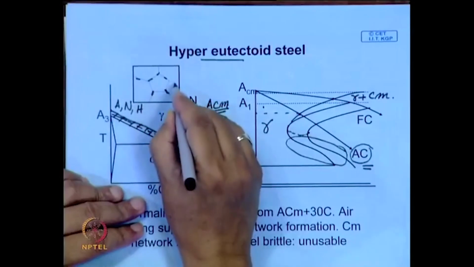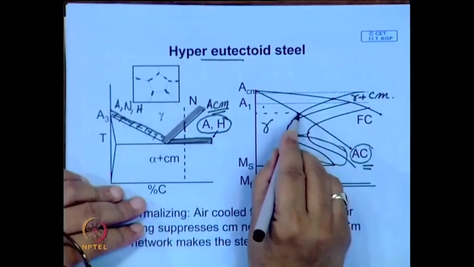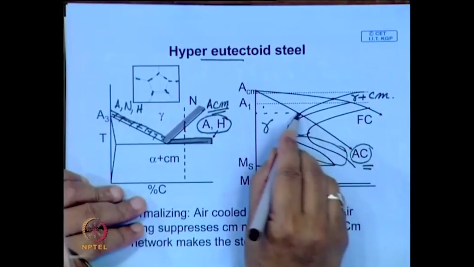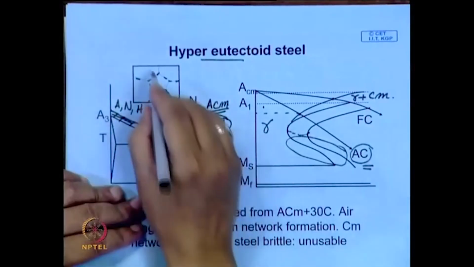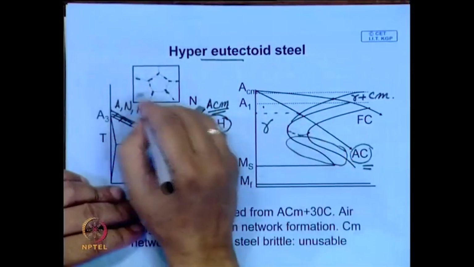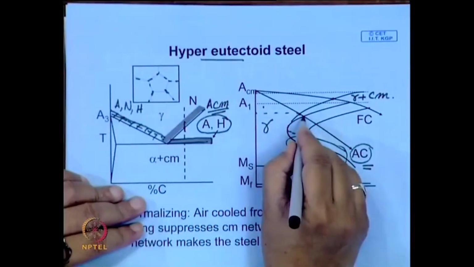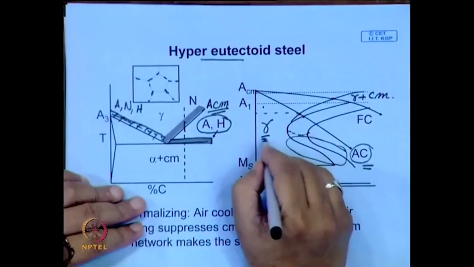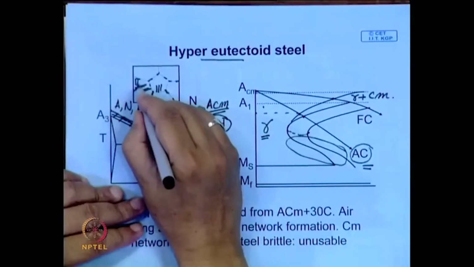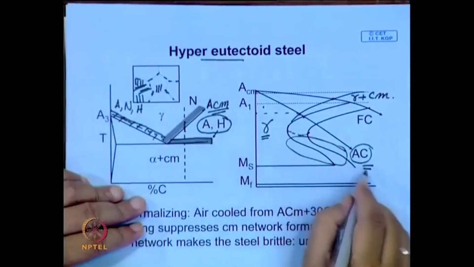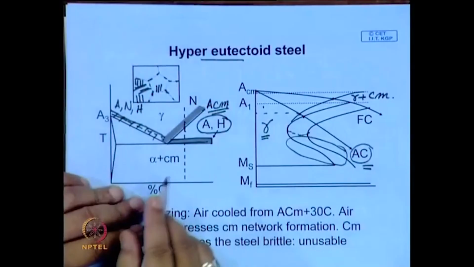Initially they will form at the grain boundary, and usually the amount of cementite that will precipitate out may not be enough, because the cooling rate is higher. So, this may not be able to form a full network. Much before the network can develop, the decomposition of austenite to pearlite begins, and you will have a pearlitic structure here. So, you will have fine pearlite and broken proeutectoid cementite; the network will be broken.